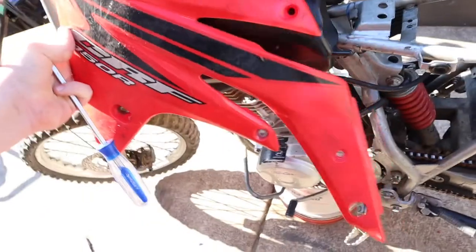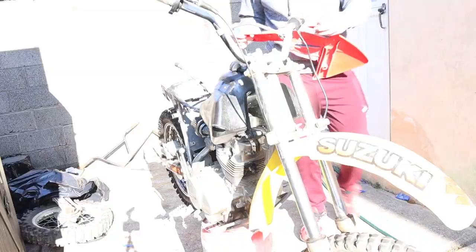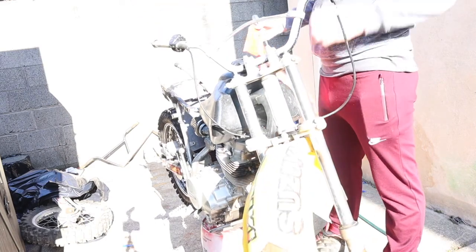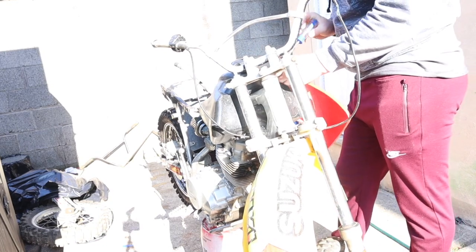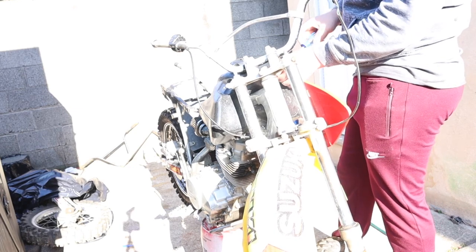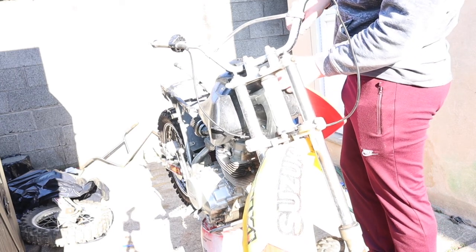And then the plastics, I'm gonna try to use CRF150R plastics. Woo! Look at this. Look at that. It's gonna look nice. It's bolted on. People are gonna know what kind of bike this is. Is that a 150? Is that a pit bike? No. It's a Chinese Baja.